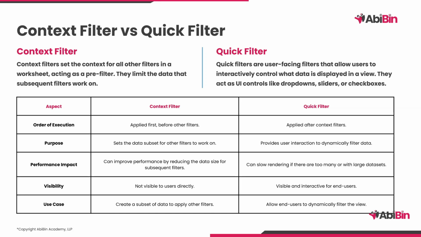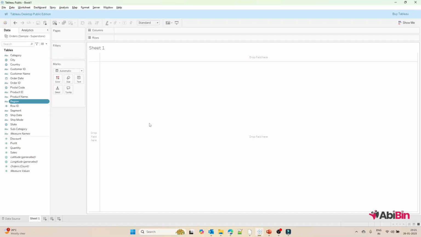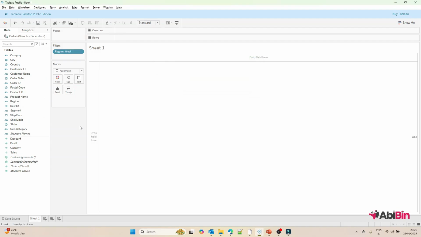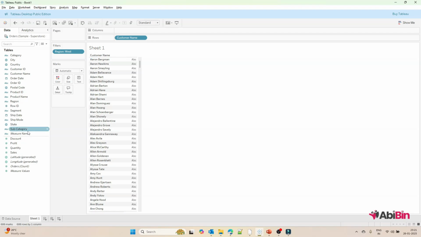Let's go to Tableau. Let's pick up the region into the filter shelf and select West region. We'll see how many customers there are with the sales value, and then we'll select the top 10 customers out of it. So what I've done is pull the customer name and then the sales amount.